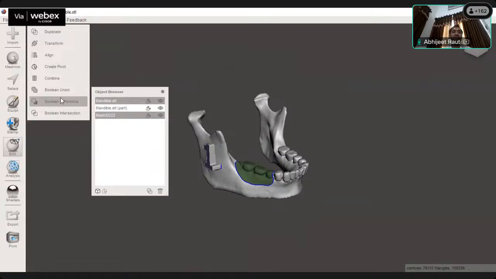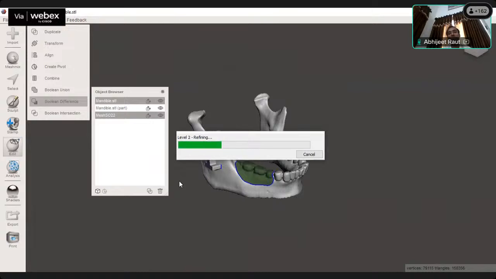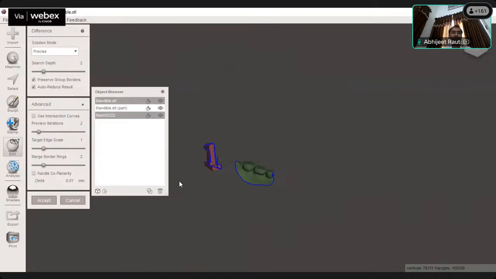Are you getting the process? You just need to select both STLs, right? Then that particular software will ask what you would like to do, whether you would like to merge those STLs into a single part, or whether you would like to remove that particular area of that STL from the other. So I hope you are well aware of the Boolean operation, right? You can do that particular Boolean operation with the help of this software, right?